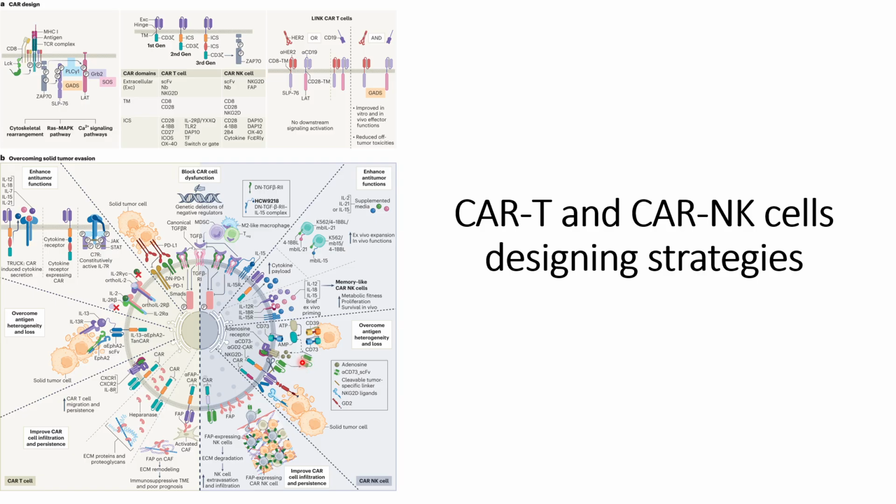So in order to overcome the antigen heterogeneity, they will design the single chain fragment variable in a way that is more commonly expressed in the tumor cells, or they will design a CAR NK that can target two different antigens. The example shown here is CD73 and CD39. In that case, one approach can be that if the tumor cell has both of these antigens, then only it will activate.